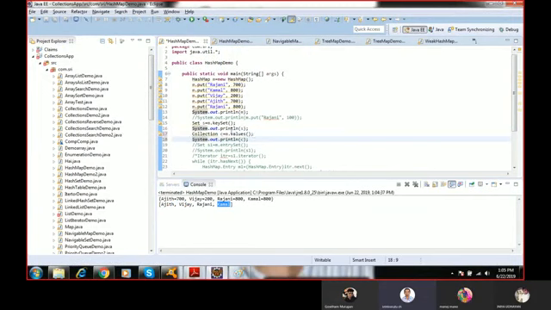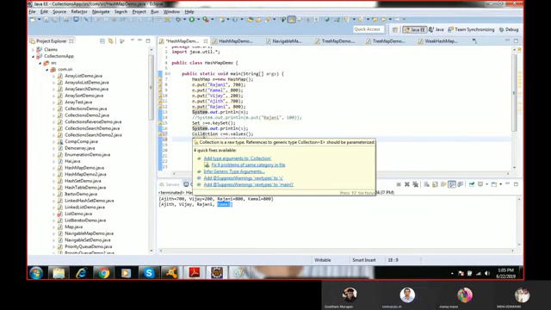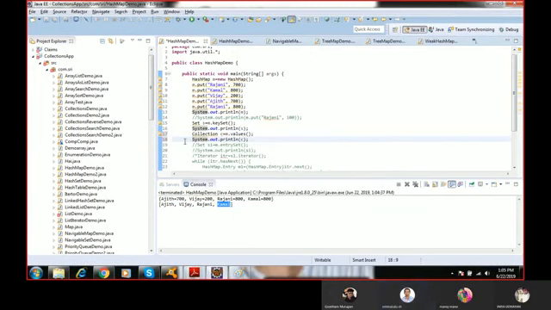M dot values returns a collection. A collection is a group of individual objects. So here all the individual values will be returned and stored in the collection.